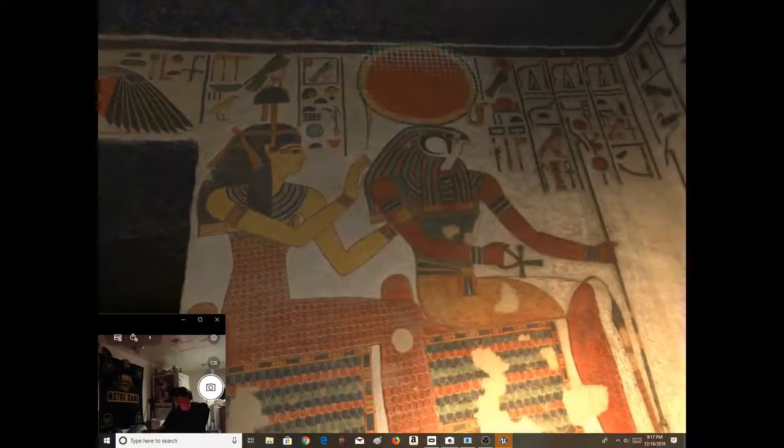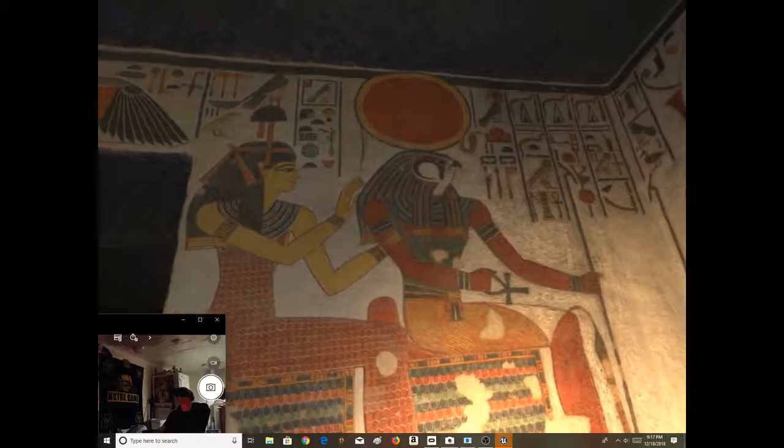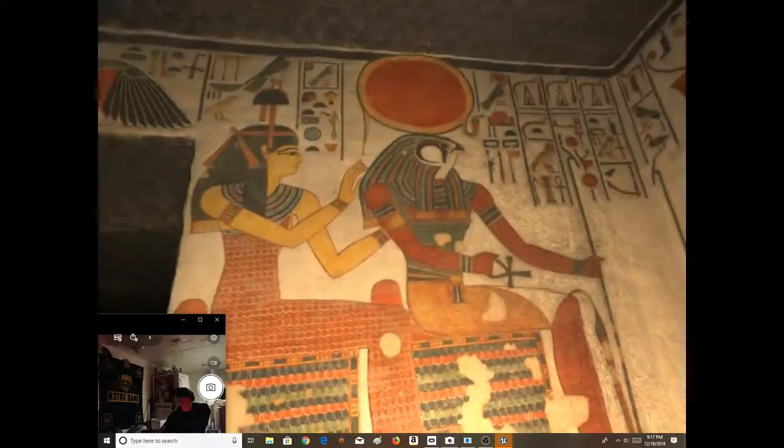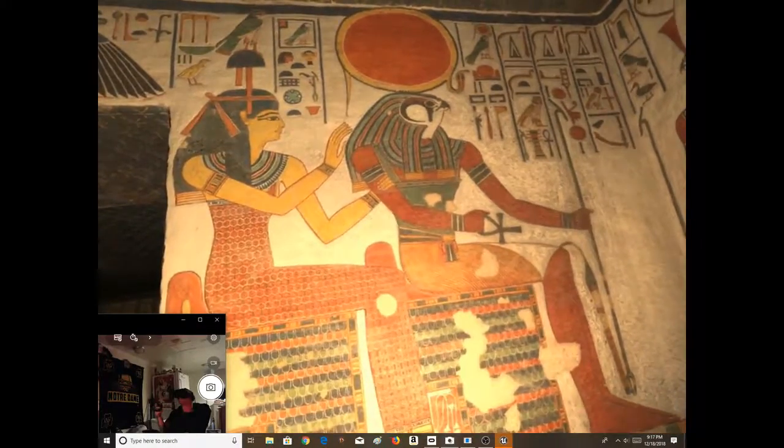The falcon-headed god Ra-Horakhti, with a solar disk on his head, is a composite of the 2 gods Ra and Horus. Horakhti means Horus who is on the horizon.